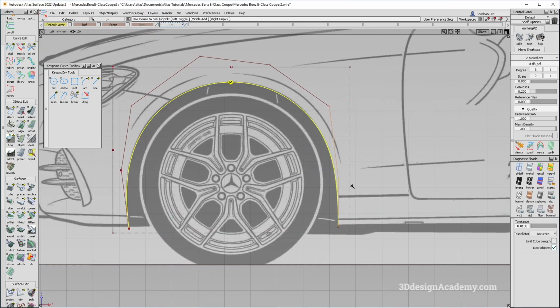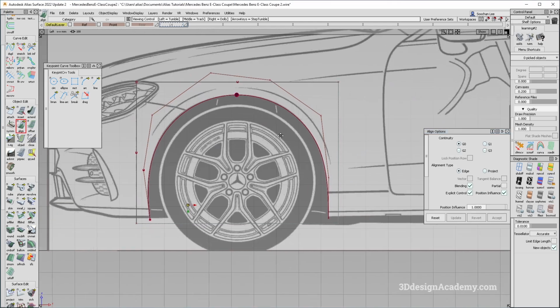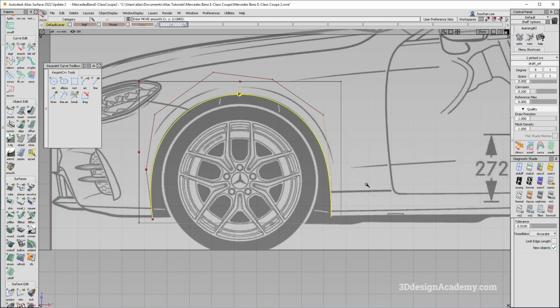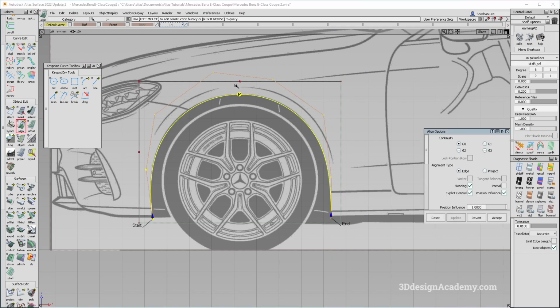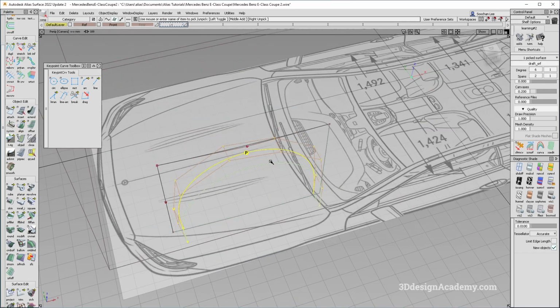Okay, so the only problem with using the align tool is that while it's giving a pretty decent shape, much better than the other one using the fit curve, right now the CV structure is a little bit off, and if I do shift the CVs, it just doesn't stay. So it's kind of limited in its function for me to adjust the CV structure. Okay, so it looks like this probably doesn't work. So what I'm going to do is, well, I'll just keep it for now.